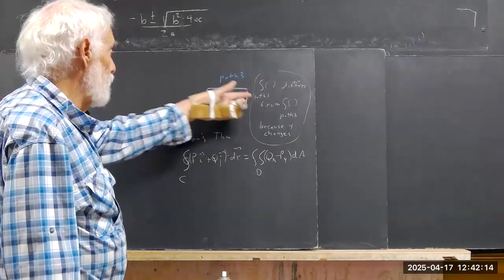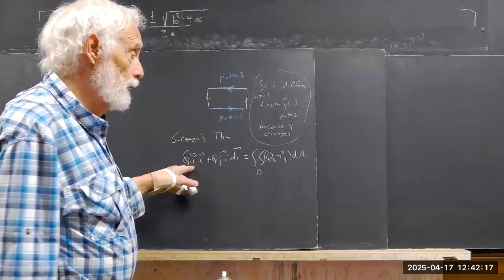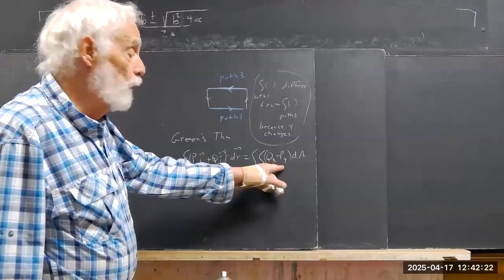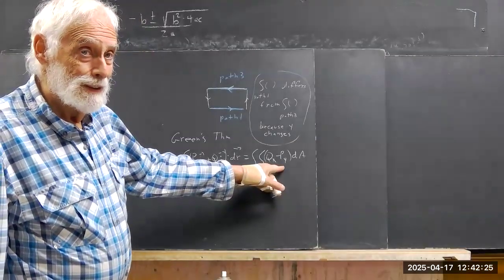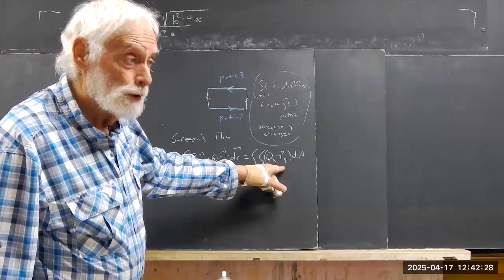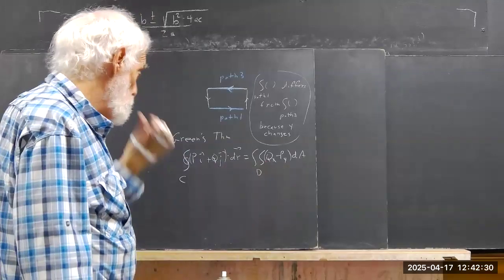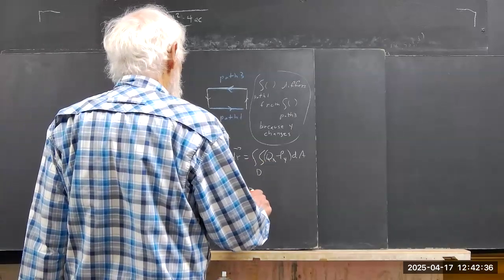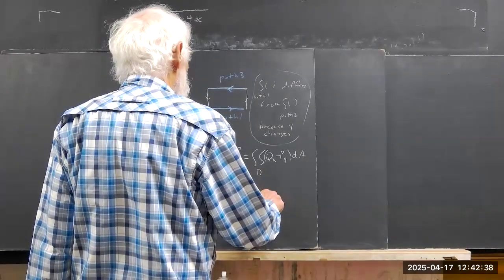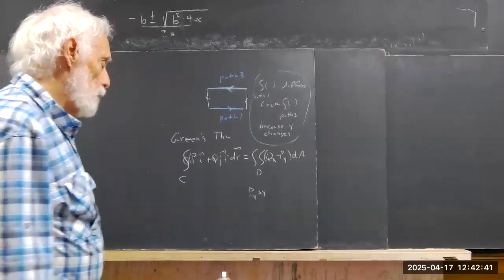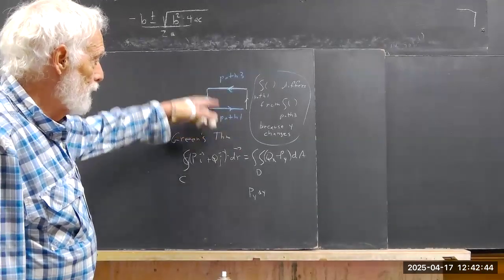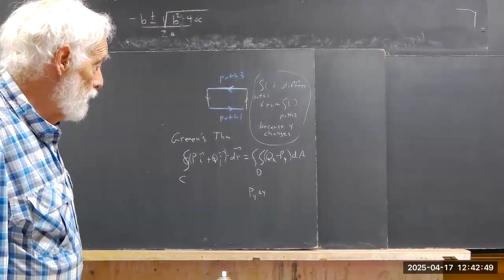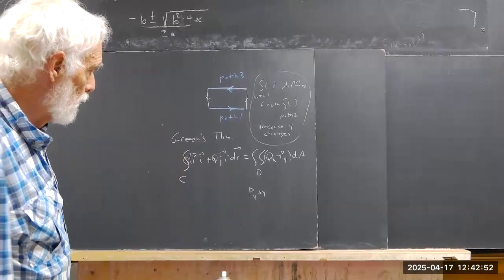Also, you're integrating in the x direction here, so you're only integrating p on path one and path three. It follows that it's py that causes the change. Okay. And if you integrate py delta y, it gives you how much change there is. Now, I'm not going to put all that together.